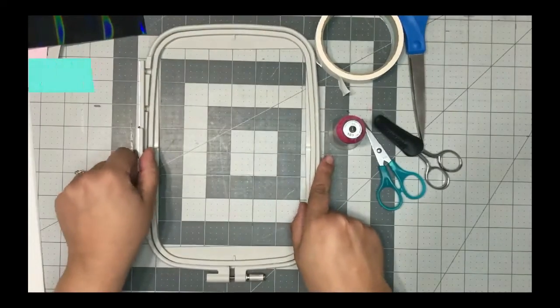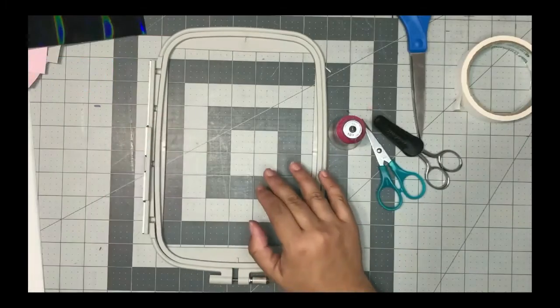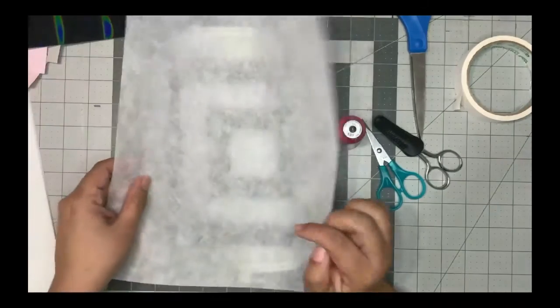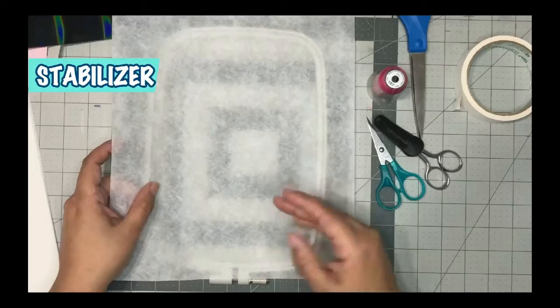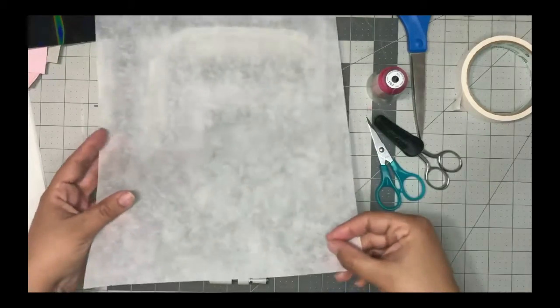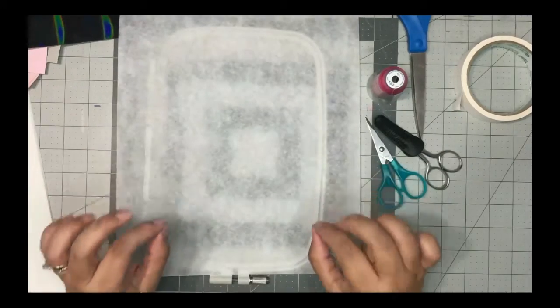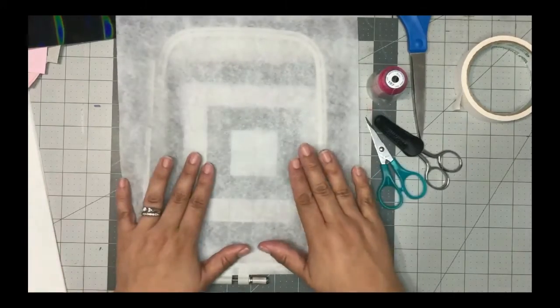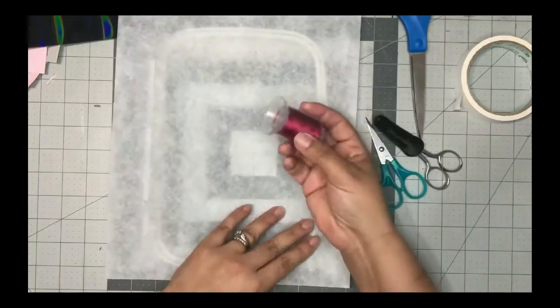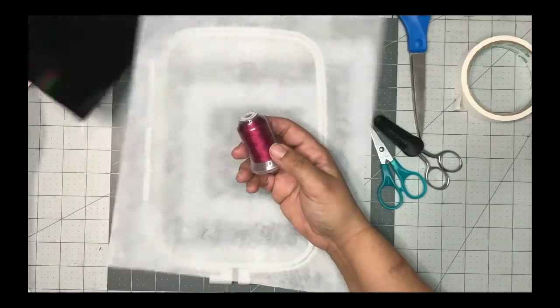You will need your hoop, whatever hoop size your machine takes. This is a 5x7, and you will need the stabilizer sheets. And I bought these on Amazon. They're not fusible or anything. I bought several, so I'm trying to use them all up. But these actually worked out great, perfect for this project. Of course, the embroidery thread that will match your fabric.